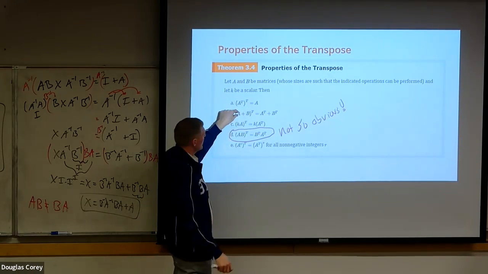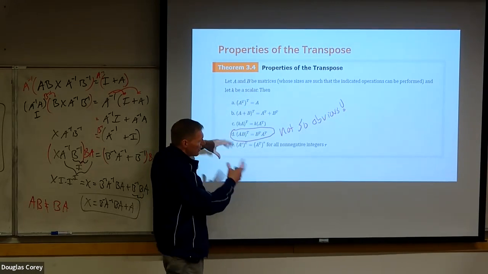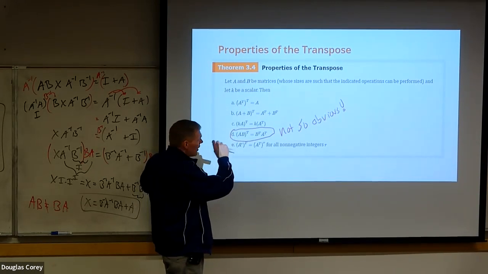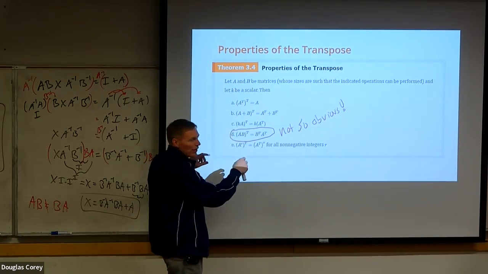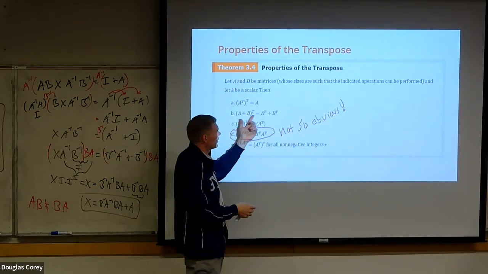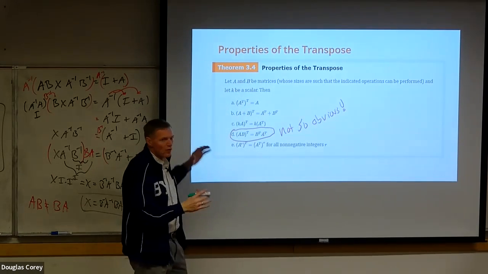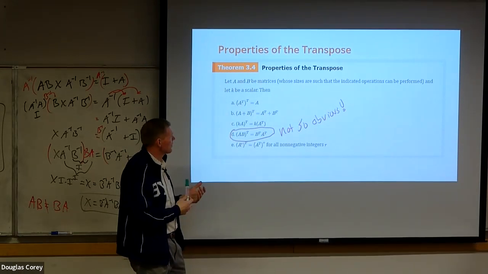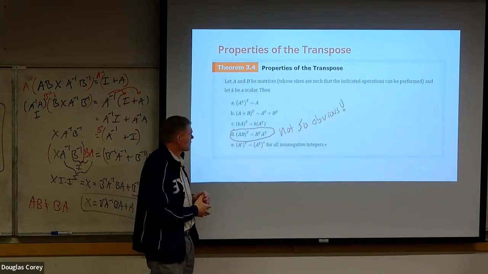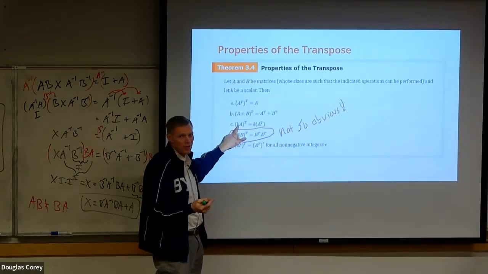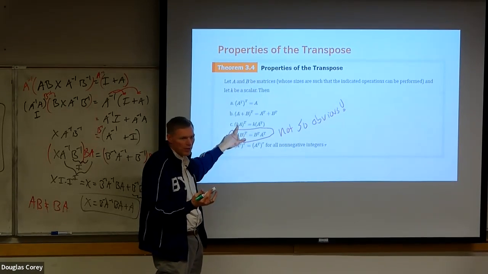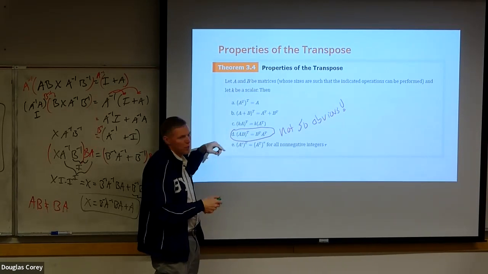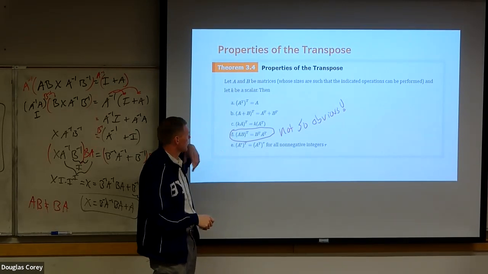Here you can also convince yourself that if you add A and B and then transpose, well, you could transpose those first, A and B, and then each entry that you add up together is going to end up in the same place. So again, these are nice ones. Try all these once with just a couple random matrices. Convince yourself that they're true. The transpose of a constant is just a constant. You can think of it as a 1-by-1 matrix if you want. Transpose a 1-by-1 matrix, you just have that same 1-by-1 matrix.